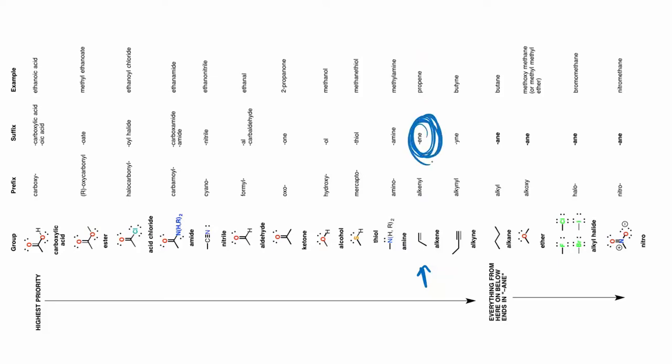For example, if you have an aldehyde and an alkene, I'm going to run off the page here, like this, we would number with the aldehyde being the priority position. So the aldehyde gets carbon number 1. So this is a hexanal if it's an alkane, but it's not. We replace that A with an E and give it a number. We would call this 4-hexenal. That "ene" is what's getting the 4.